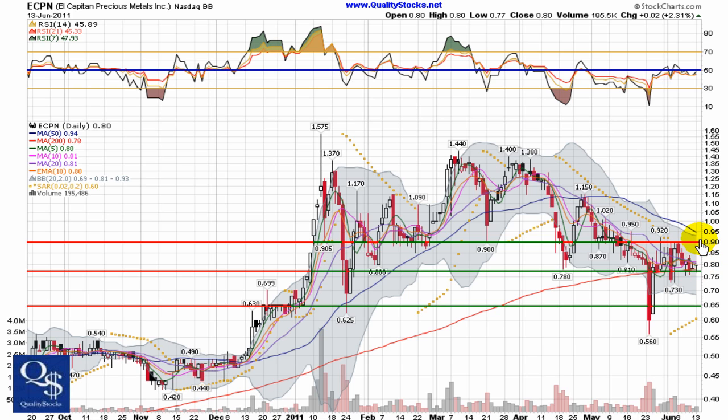So on any sort of upward movement, I'll be looking to see if it's going to break through 90. And if it does and wants to pull back, I want to see it hold over top of 90, establish that as a new support level, and then possibly try and continue the uptrend. Beyond that, resistance really doesn't come into play again until up here around $1.15. Obviously a very large move from where it is, from under 80 cents to over $1.15. It's a strong percentage move. But as always, it's not targets, it's just identifying where it's going to meet resistance if the upward movement continues.